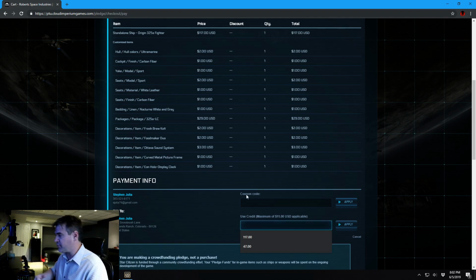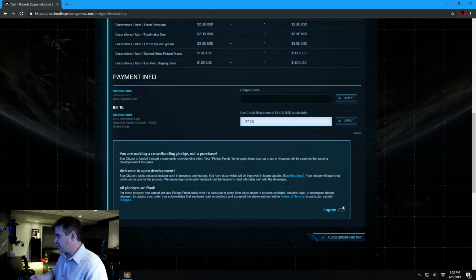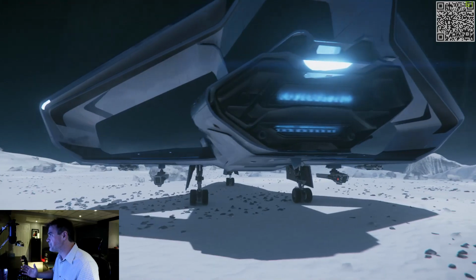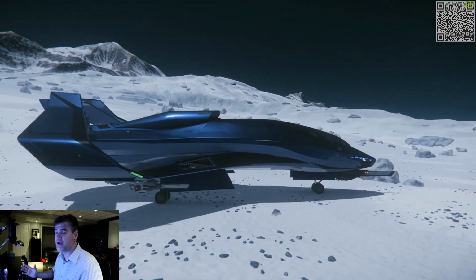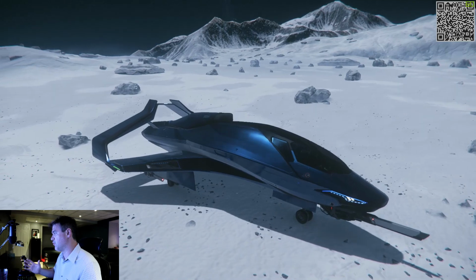Unfortunately, I've kind of gone through all of mine, so I'm not going to complete this purchase. But in this case, you type $117, and then you would agree here, and then you would place order and pay, and you'd have your ship. I'm really happy with this. I think this is going to be a really cool feature. It's a really nice way to customize your ship, make it your own.